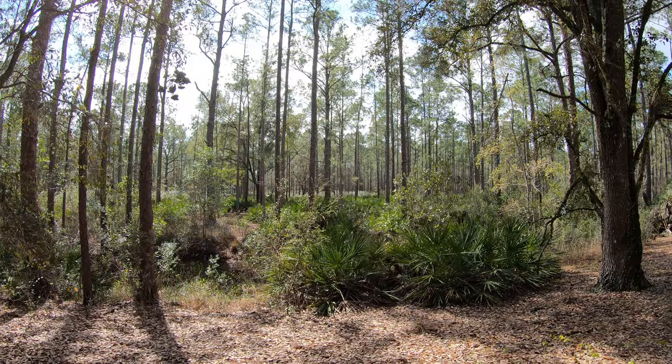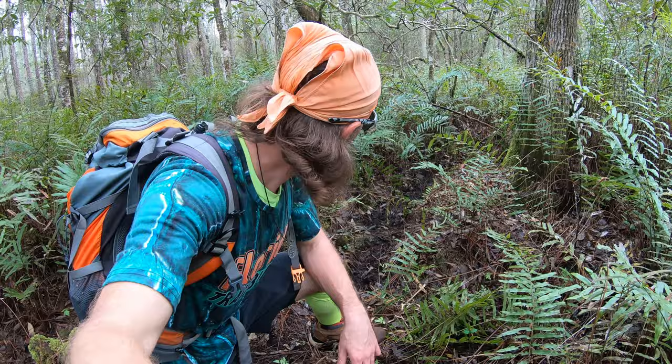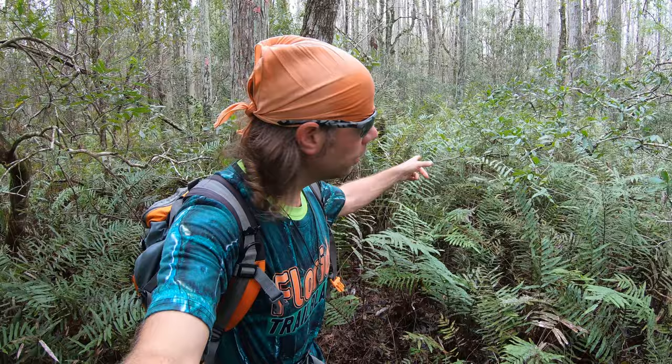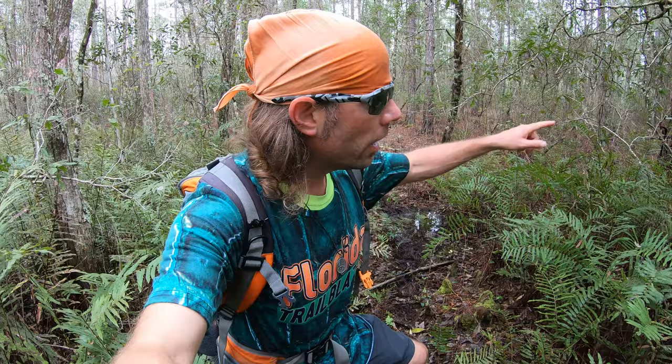Appears to be some sort of pathway here through these swamps. Wildlife most likely uses it, alligators, hogs. Trying to navigate my way back into these areas. It's getting very dense and it's hard to know where I'm stepping. It's very muddy and wet in some of these areas. So I think I'm gonna hike out around this area back into this clearing, try to find a different way.